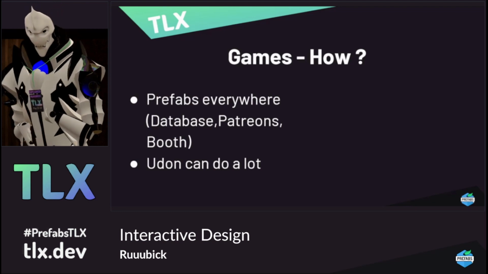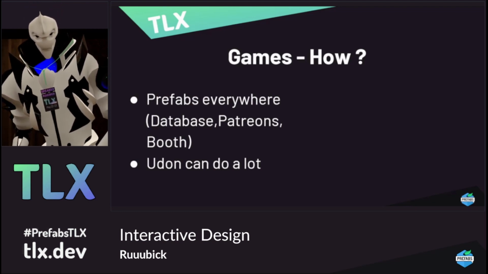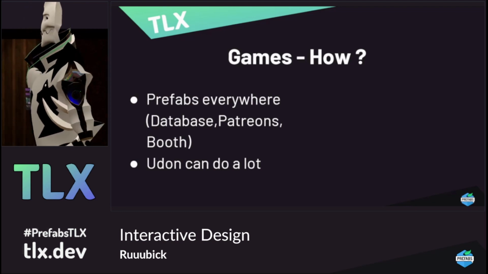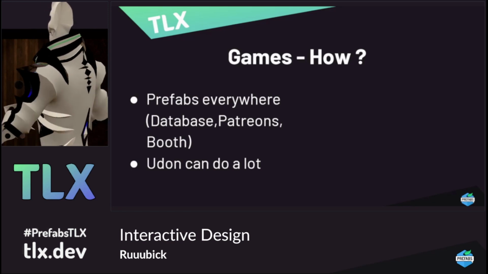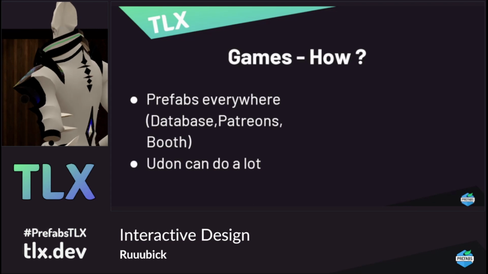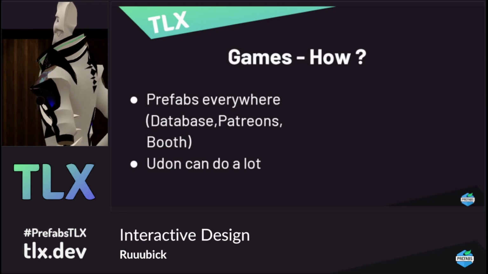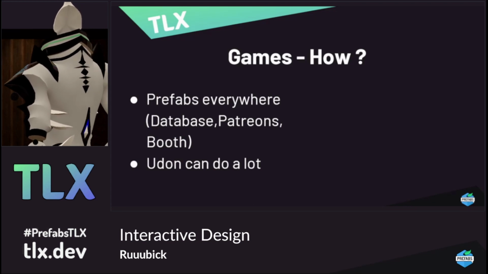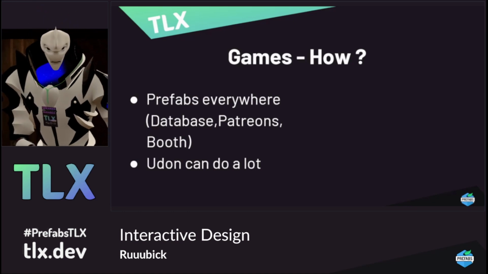And at this point, with Udon, it can do a lot. So if you want to make a game, it's very likely that you can. At this point, the difficult part is making it a prefab so that it becomes shareable. You don't necessarily need to, but I think it's the best way at this point to get people to use what you make. So yeah, that's a great avenue for this.